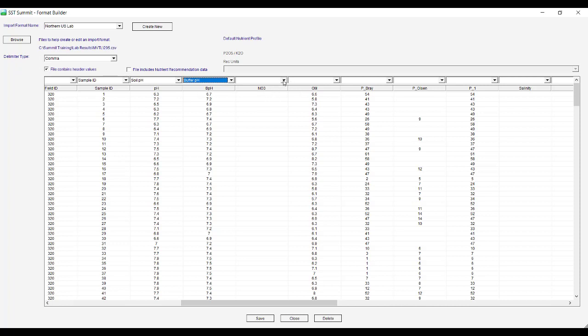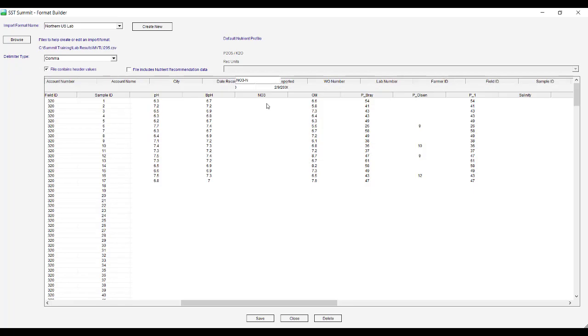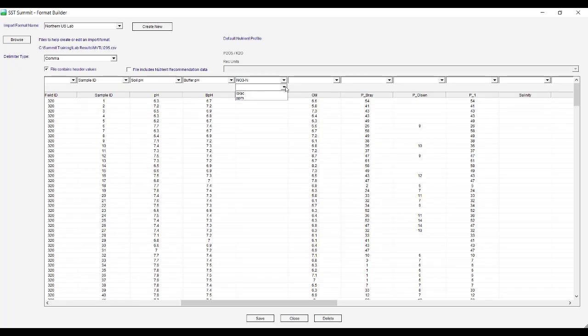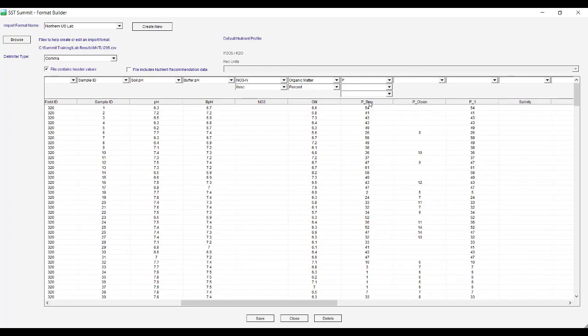Now NO3, we didn't test for it, but I'm going to go ahead and set this up, and in this case I would scroll down here until I get to my nitrogen and pick the NO3 out of that particular list. So as I scroll down here, I'll find my NO3, and then it's going to ask me what the units would be. You'd pick the appropriate one. Organic matter, and pick the particular units of measure for that. The Bray test, in this case you notice you'll have 3 P's for the different extraction methods. In this case we know it's Bray 1, and our units in this case is parts per million.